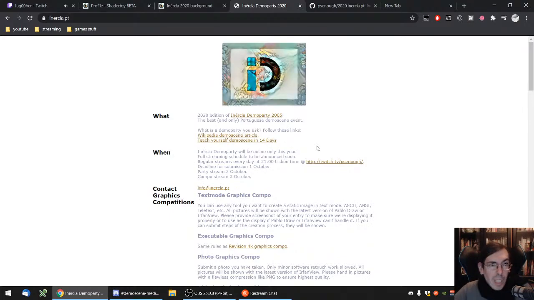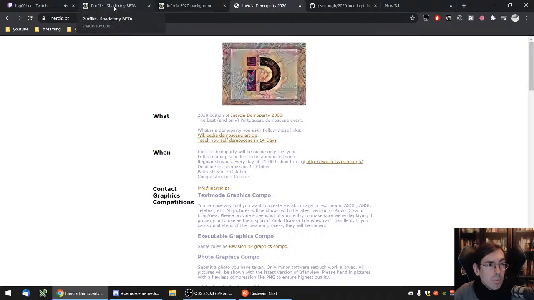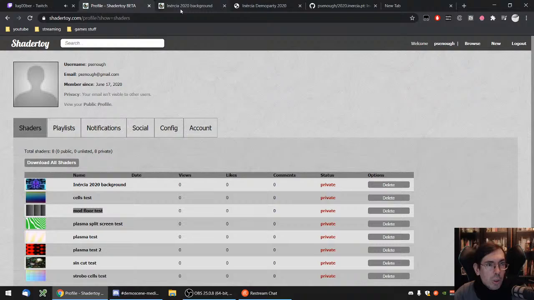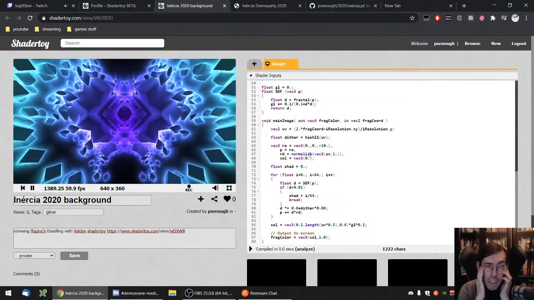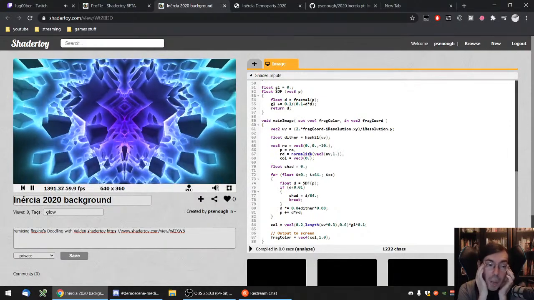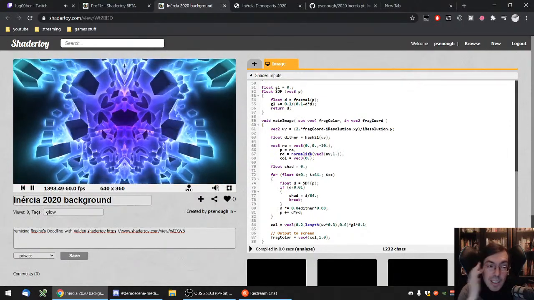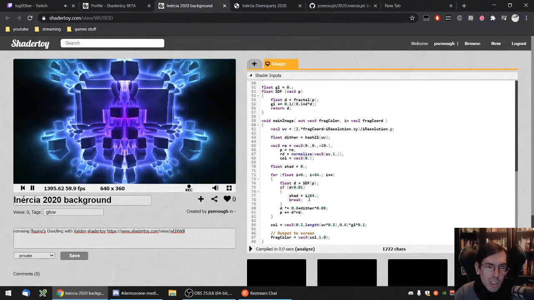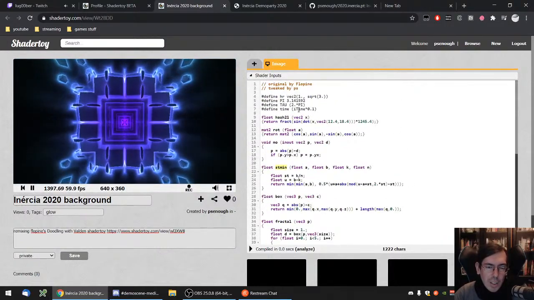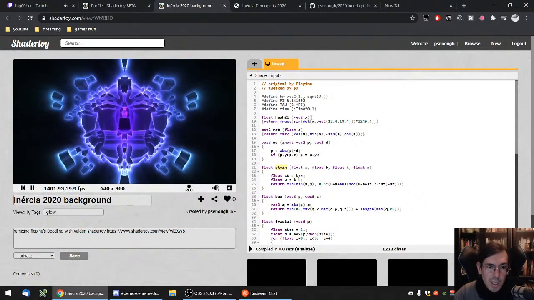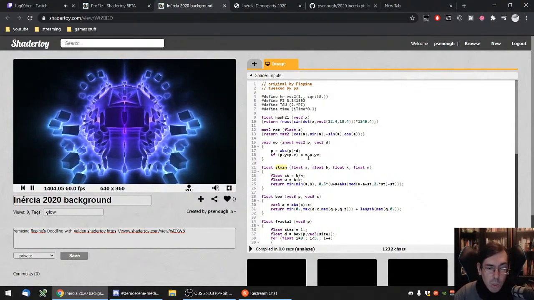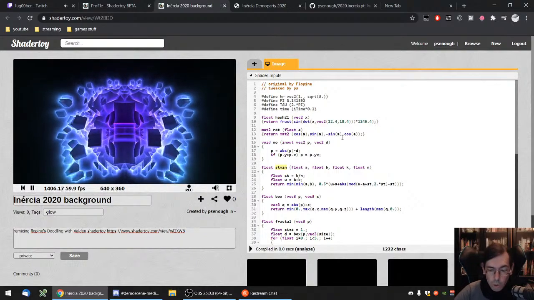So I went around and checked a few different things on Shadertoy, and I ended up cloning this effect from Philpine. I cleaned up some things. It was more complicated than it is right now, and I've been tweaking it a little bit, and I just sent her a message on Discord asking for permission to use it, and she said that it's fine as long as I credit her properly, which I fully intend to do.